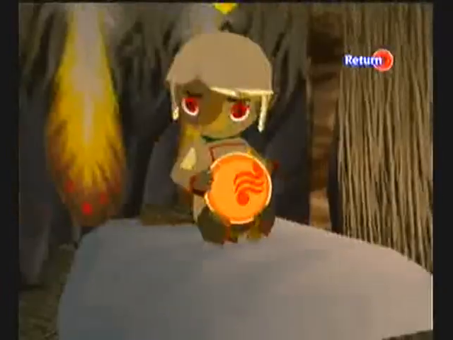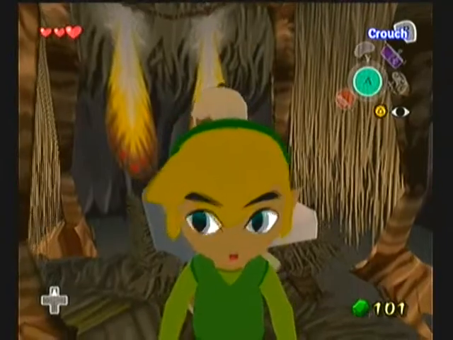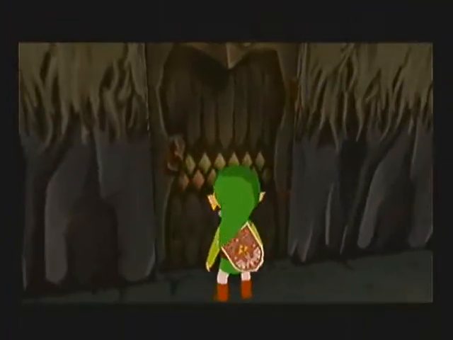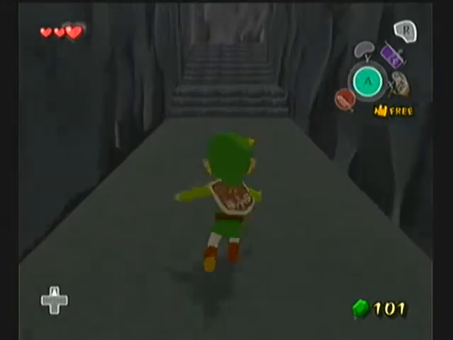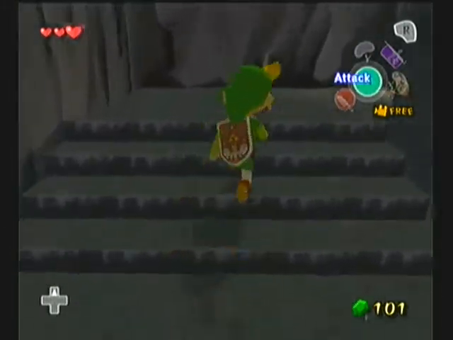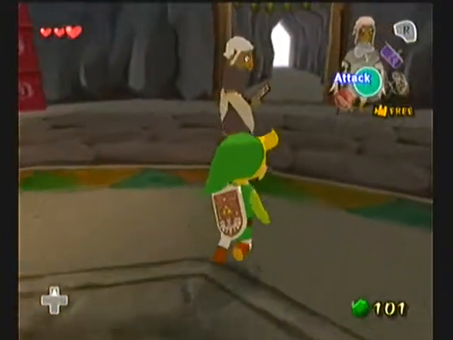Oh, that must be the ball he has. Huh, looks kind of familiar, doesn't it? Looks like something I may need, but we will move on. So that Medli girl said we should meet up with her by the entrance of Dragon Roost Cavern, huh? But where is Dragon Roost Cavern? We came through here. There's another entrance over here.